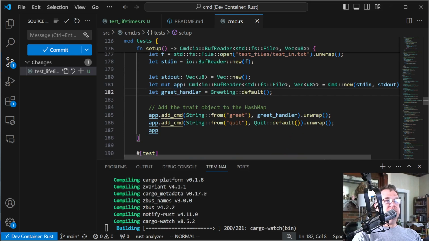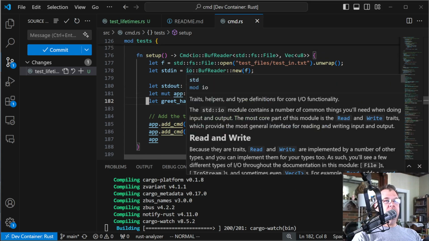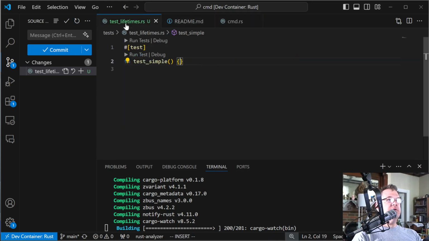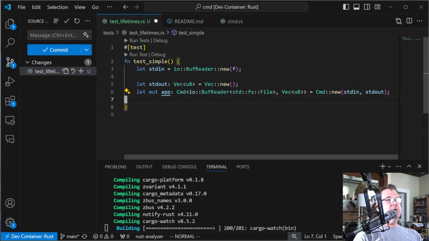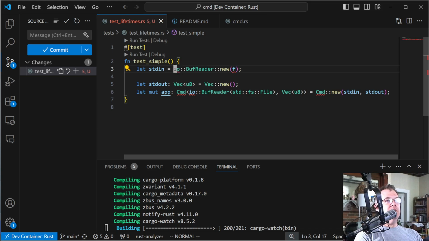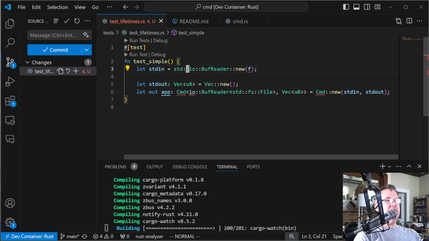Okay. Let's see if we can do this here. Copying and pasting is always the best thing. Actually, it's fine. So BufReader, we can have a BufReader be like a string, can't we?